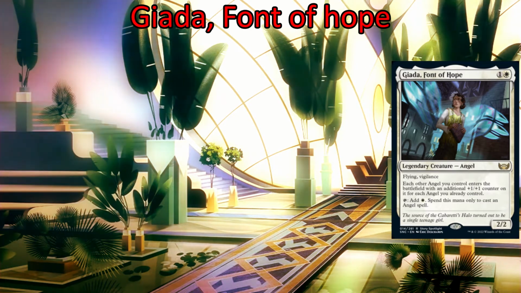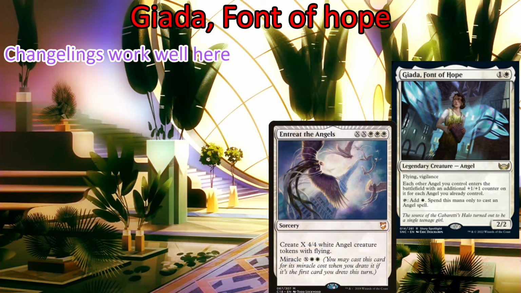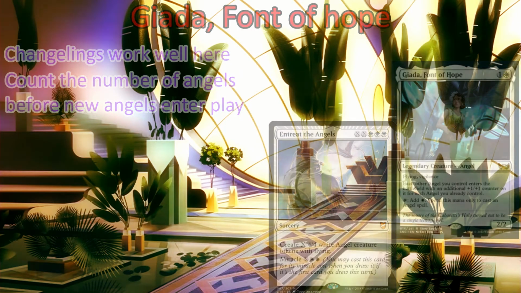So one thing you need to know here, obviously an angel spell is everything that has the subtype angel, and also all changelings are inherently angels because their ability functions everywhere. Secondly, if you play a card like a 3D angels that boosts multiple angels into play at the same time, they all will get counters based on the number of angels you already have on the field. So this is a mono white angel tribal deck, pretty simple card to understand.